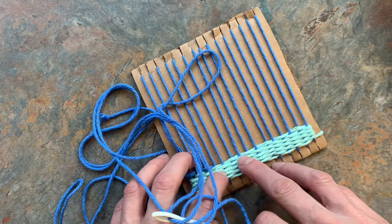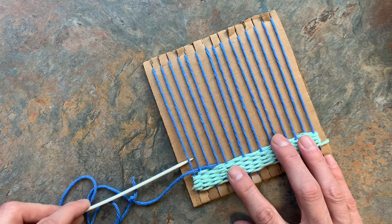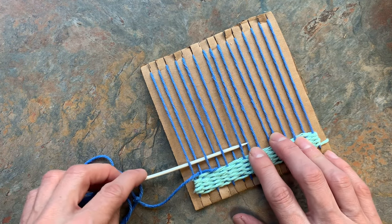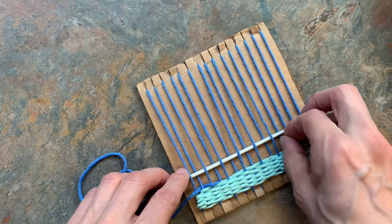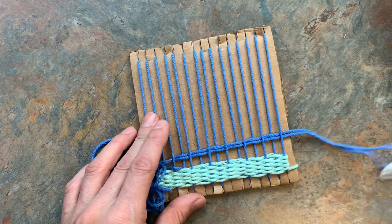Guys, I thought this was gonna be easier, but it might be harder. I don't know. Okay, so that's over. I'm gonna go under. I'll show you how to tie a knot too on the next one. So I'm just gonna keep going. You'll have to be a little bit careful on this one to not pull it out since that's not tied as a knot.